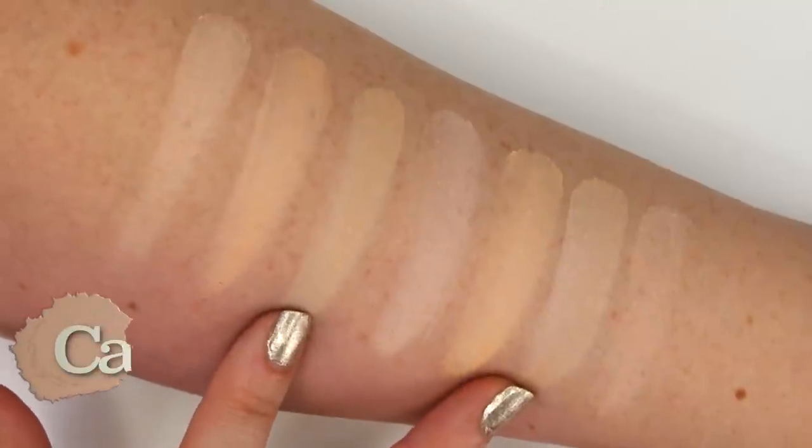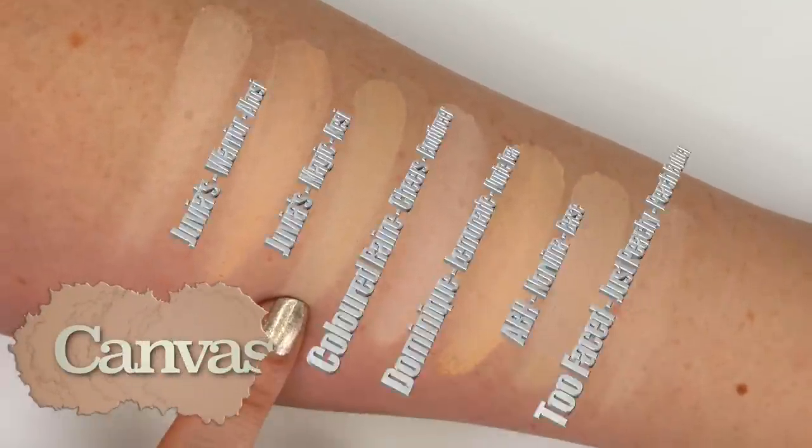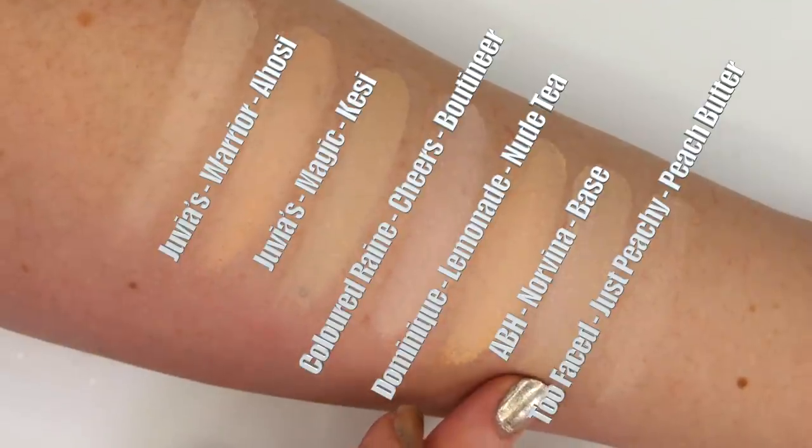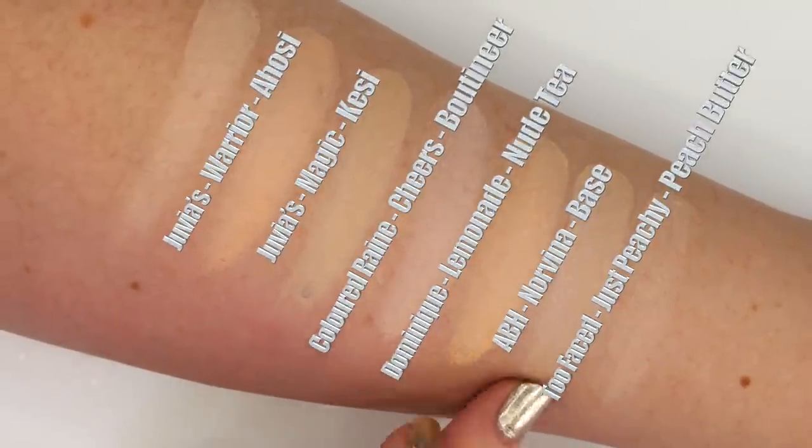These two right here are definitely the closest to me. This is from the Juvia's Place Magic palette, and then this one here is Anastasia Beverly Hills. It's from the Norvina palette, and it's called Base.